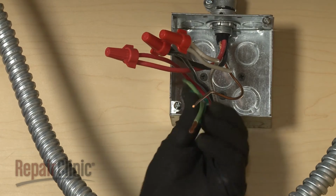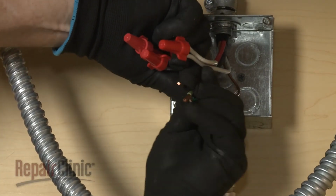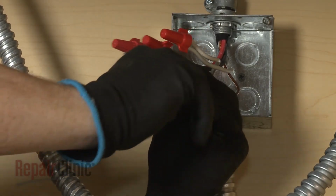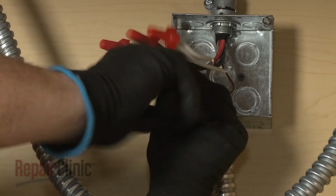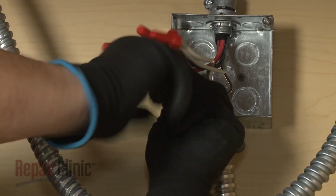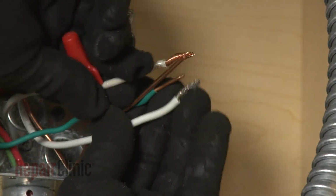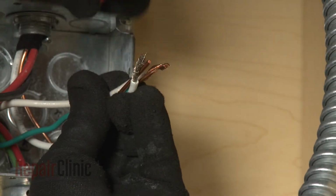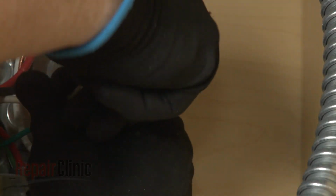If your junction box has a 4-wire power supply line, join the green or bare grounding wire or wires to the bare grounding wire from the cooktop and secure them with a wire nut. If your power supply only has 3 wires, connect the grounding wire or wires along with the white wire from the cooktop to the white neutral wire in the box.